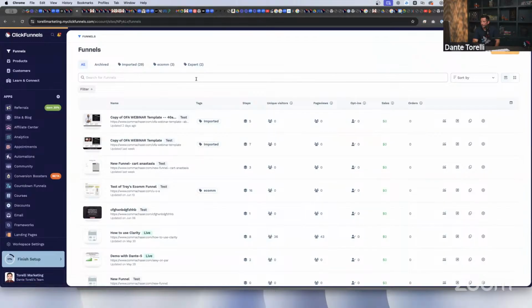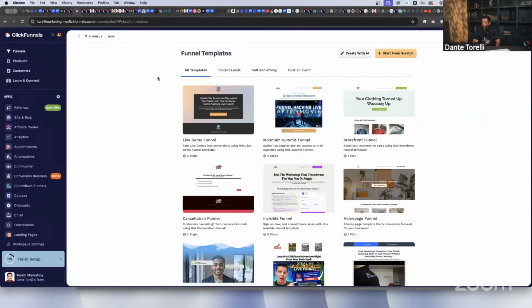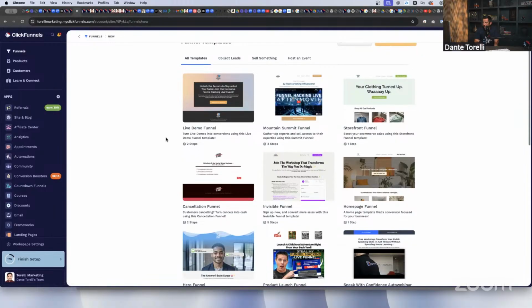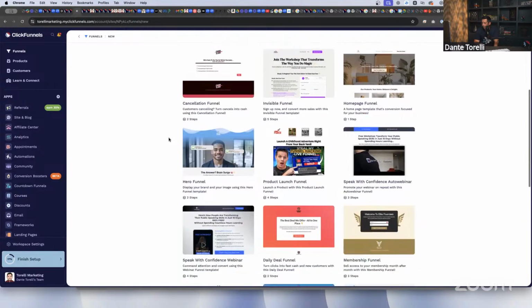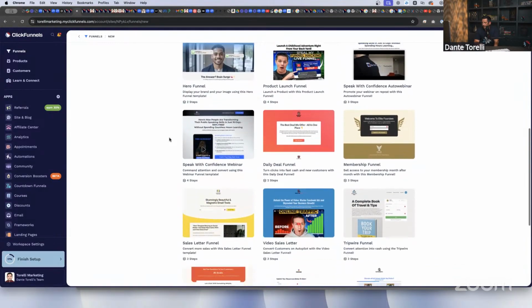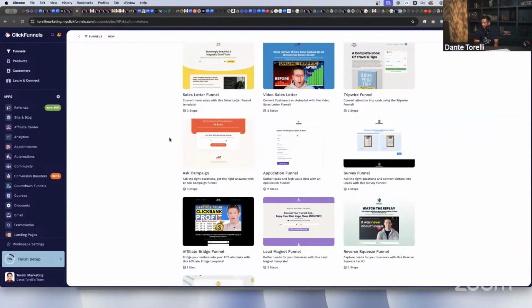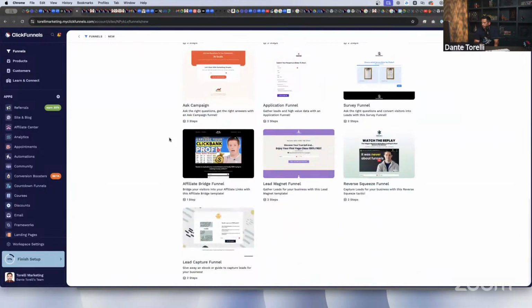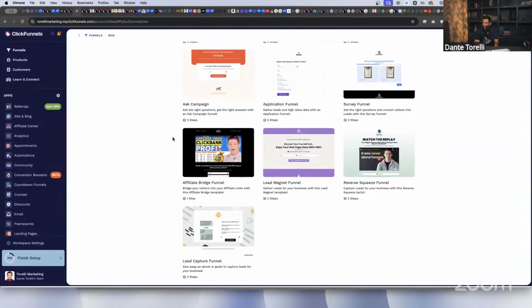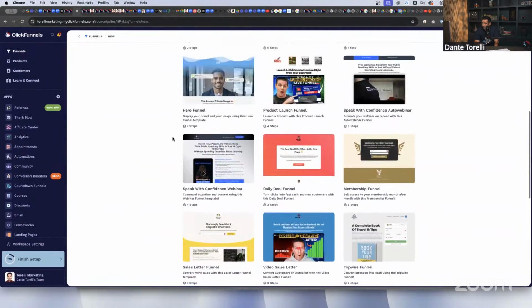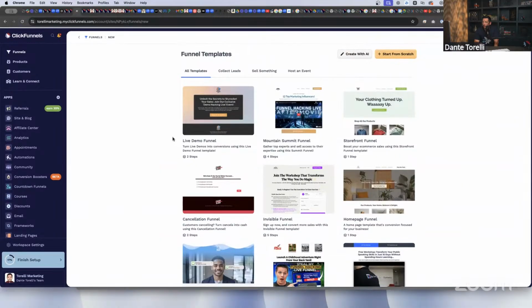So if we go to create funnel, I'm going to have a ton of templates now, revamped, rocking and rolling templates. And we don't have search yet. That's coming soon. So let me just look at names and see if I can find a course funnel and look at these designs and see if I can find one that looks similar to what I'm shooting for. And I don't think so. I do not think so.